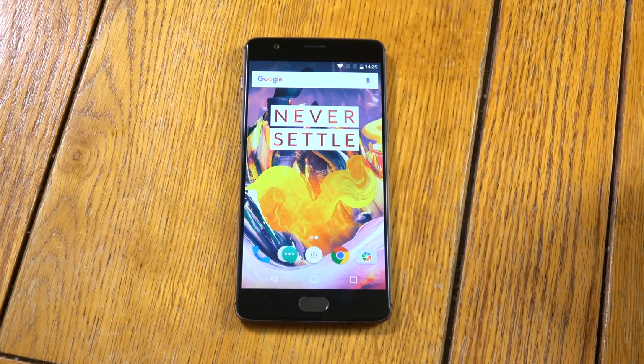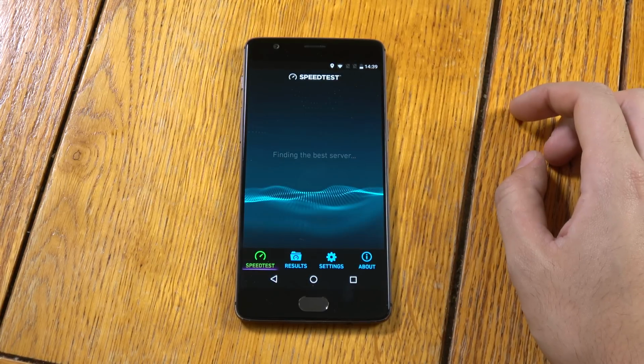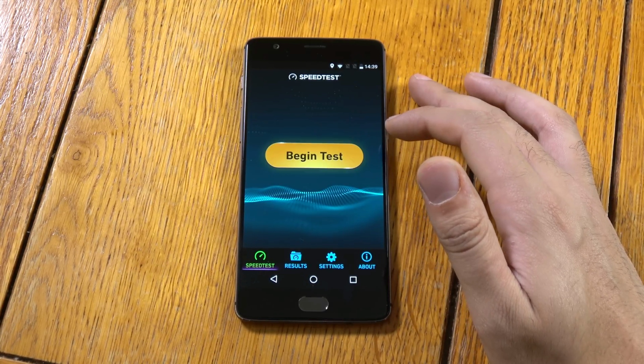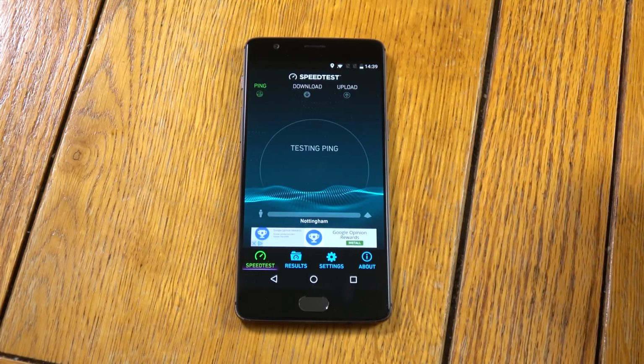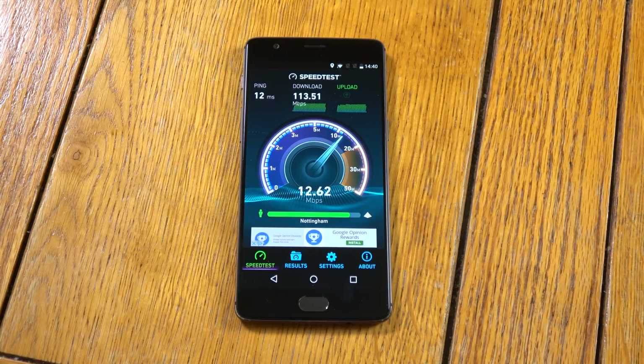Next thing which I have noticed about the phone is that the Wi-Fi performance hasn't really improved from the previous model. I have already done some tests with the Wi-Fi, and it picks up a decent signal, but it doesn't get the maximum speed that I'm used to. Where I'm from, I'm getting like 200, and most of the time I can only really get like 100 or so. So I think that OnePlus cheaped out here when it comes to the Wi-Fi performance, probably to keep the price down. But where I am again, the price isn't really that cheap anymore.